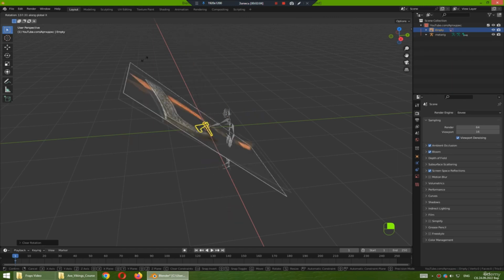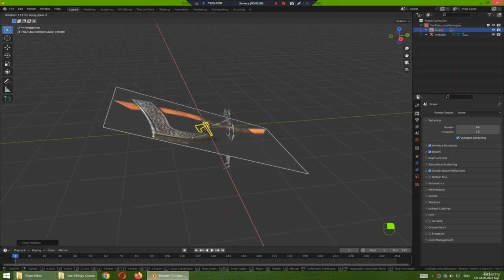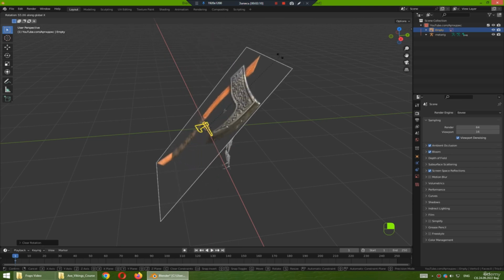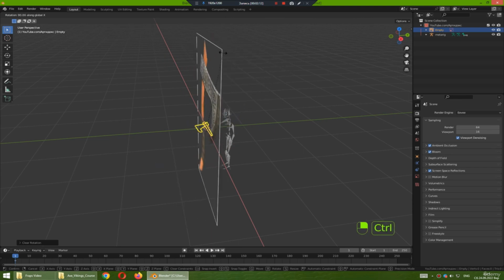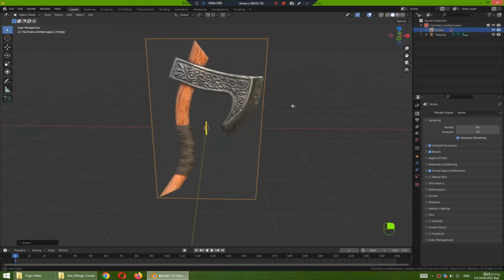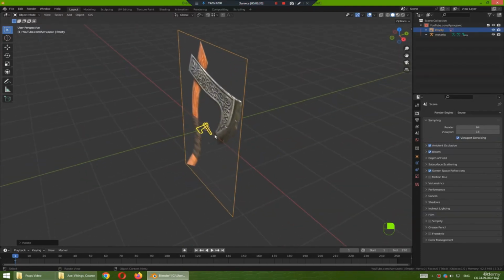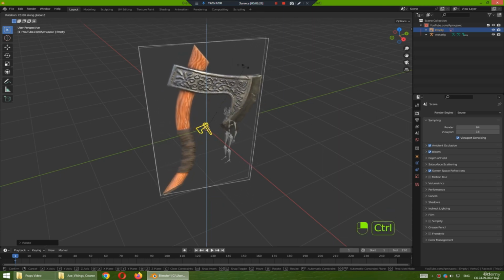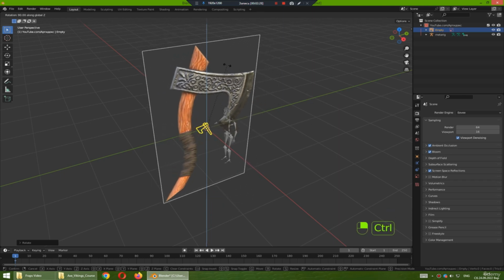On the top left we see the angle at which it turns. If you hold down Ctrl, the rotation will go by 5 degrees. Make sure that the top left is 90 degrees and release the mouse. Also rotate along the vertical axis Z. R, Z and holding Ctrl rotate 90 degrees. On the top left you can see 90.